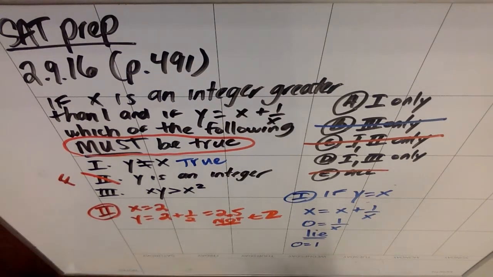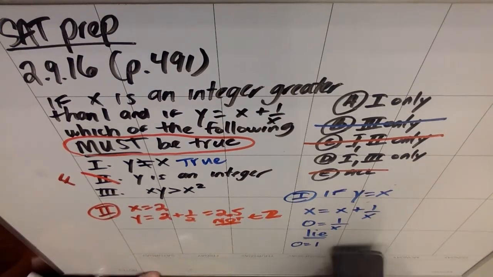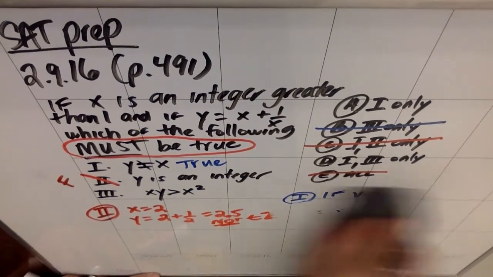So now it's either one only, which I've already shown works, or one and three. So now it's my job to see if three works. These multiple choice questions show up a lot when we get to AP calc after we get through the SAT. So let's look at three.